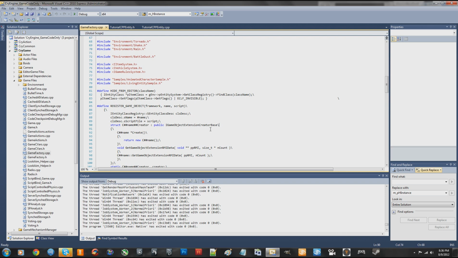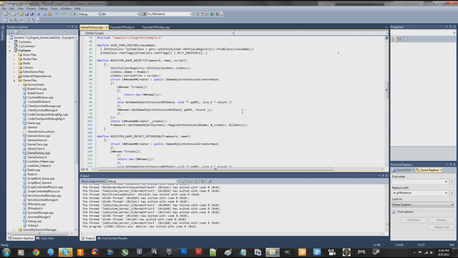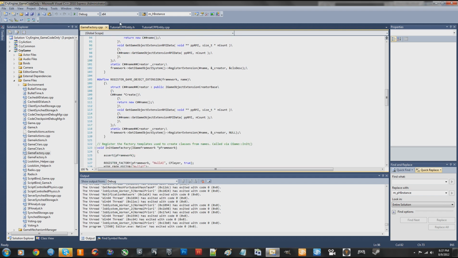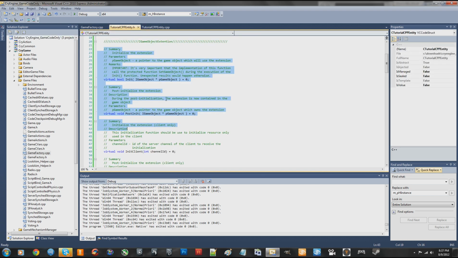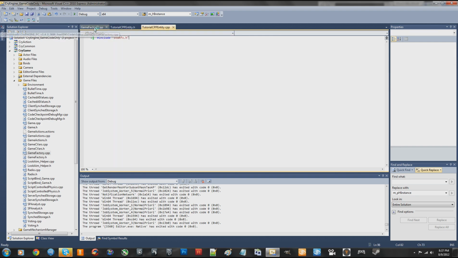What registering does is it creates an entity out of the class, exposes it to the editor, and creates an object of the class and allows that object to call its own functions, which you saw here. Registering the class with the gamefactory.cpp creates an entity out of this class, lets the engine know you want to use the functions inside of it, creates an object of the class, and lets it call its own functions when needed. So let's go ahead and do that.